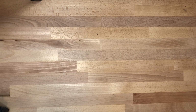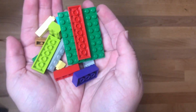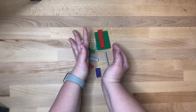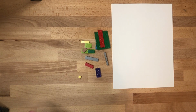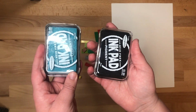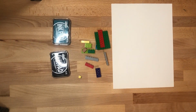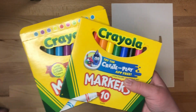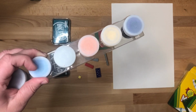Okay, so the first thing you're gonna need to find are some Legos or blocks of some sort that maybe have a design on them, because we're gonna use them in the project. Next, you're gonna need to find some paper or something that you can stamp your project on. Now, you're also going to need some stamps of some sort. It doesn't really matter what color, but if you don't happen to have stamps available, you can always use either markers, or if you happen to have some paint at home, you could also use paint for this project as well.